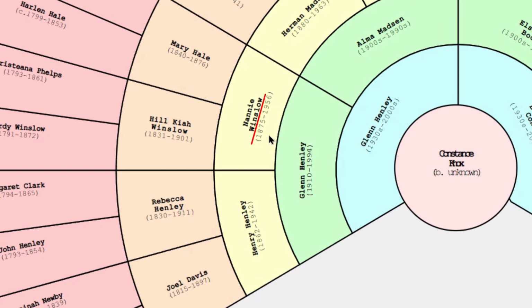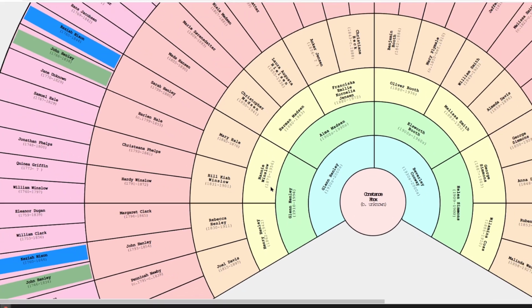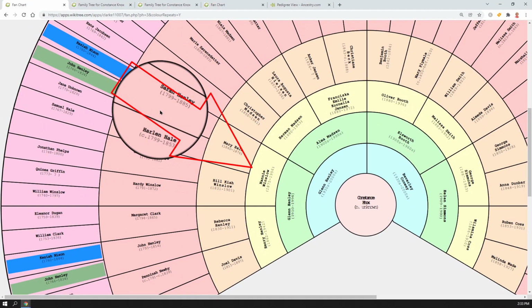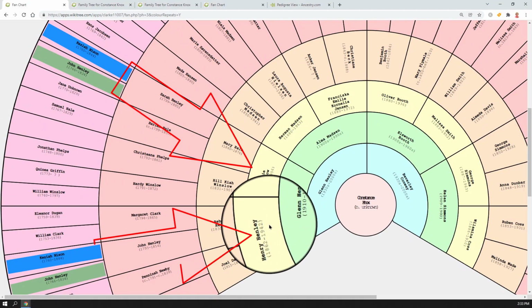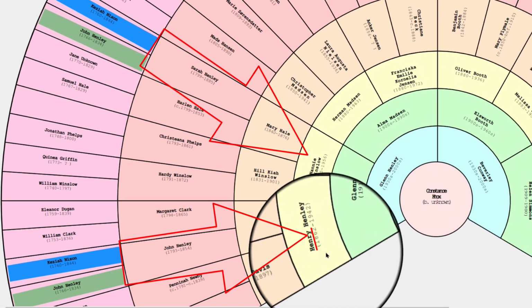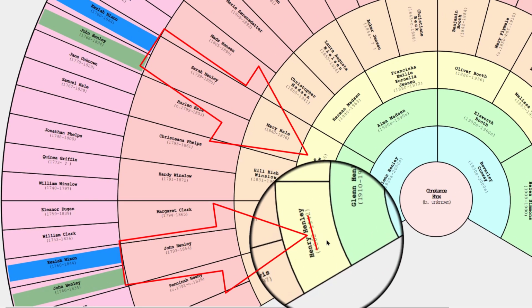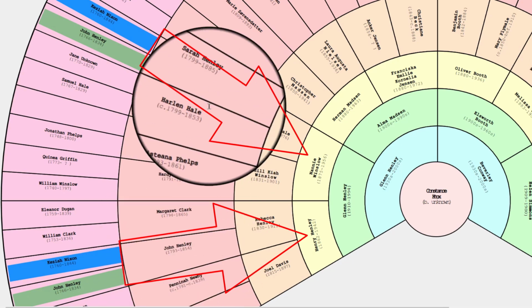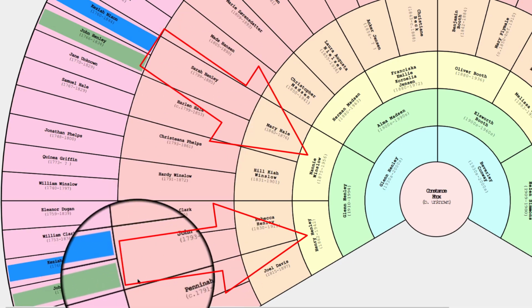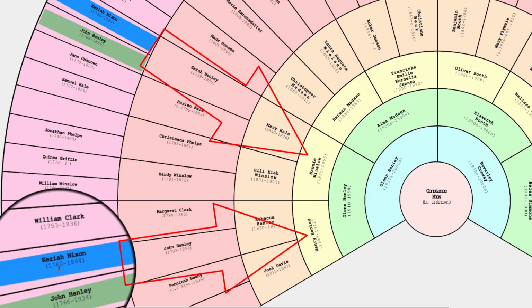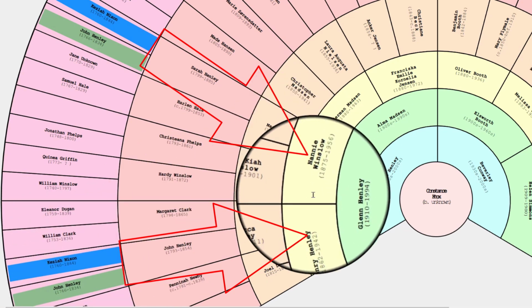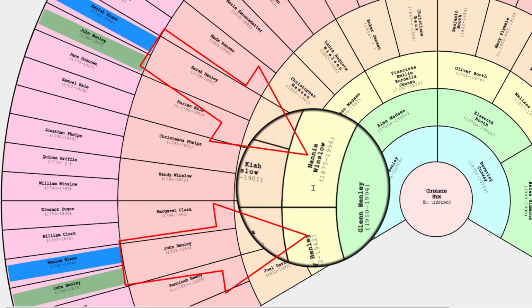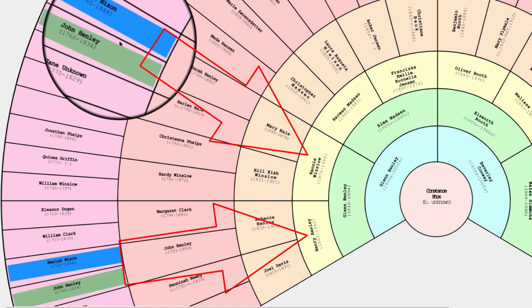So Nanny Winslow here is the grandchild of Sarah, and Henry Gustav Henley, you can't see his middle name here, he is the grandson of John, the sibling of Sarah, or the great-grandson of Keziah and John, and Nanny over here is the great-grandchild of Keziah and John.